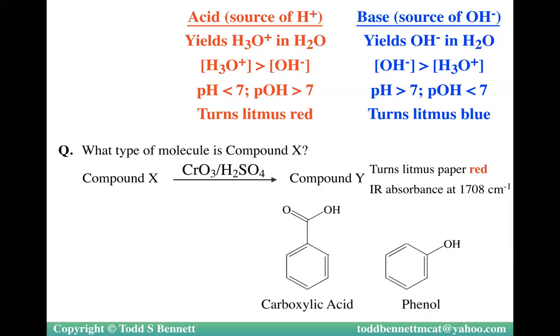One is known as a carboxylic acid, and although I've drawn benzoic acid with a benzene ring here, it could be CH3 and it'd be acetic acid, could be CH3CH2, propanoic acid. I could do different acids, but I'm just going to focus on this functional group being a carboxylic acid. The other case is an OH on a benzene ring. Because of resonance, it can pull electron density away and makes that H plus a little more acidic, a little more electron poor, for lack of a better phrase. So litmus paper turning red means I have one of these two.